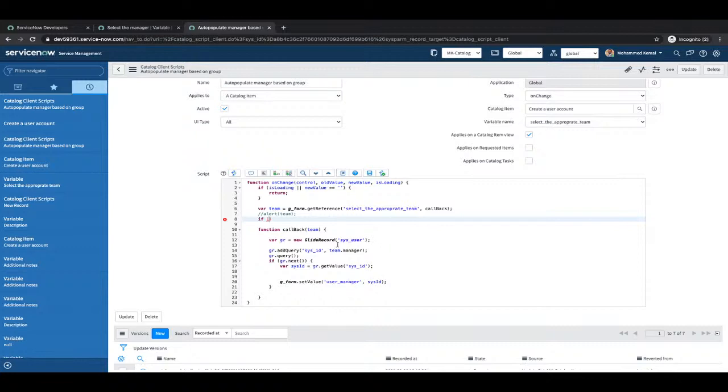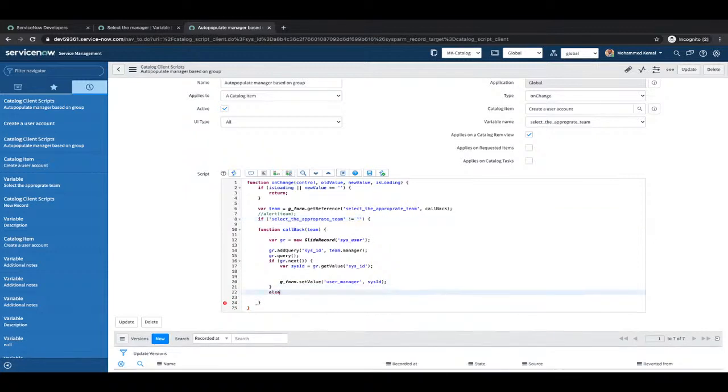Select the appropriate team. Let's go ahead and copy this, put it here, command paste, if this one is not empty, I set the value, else.